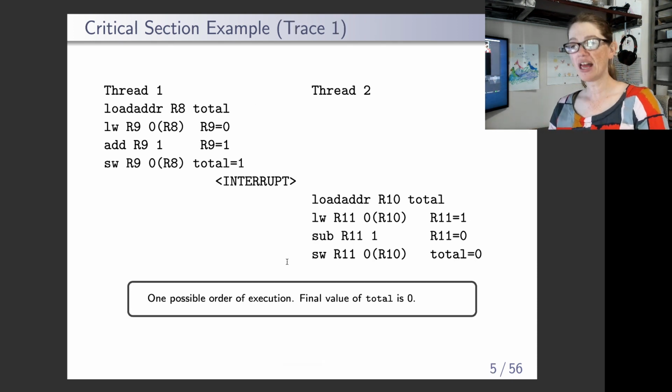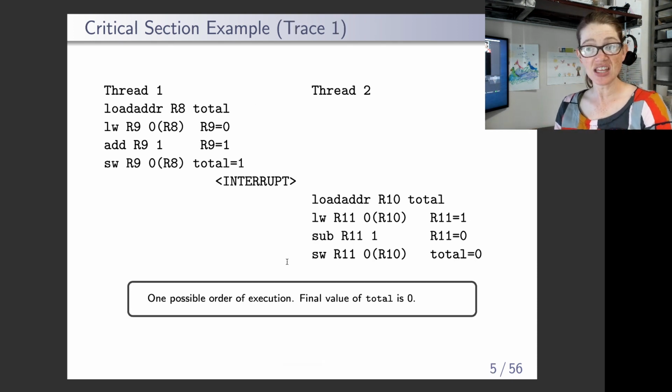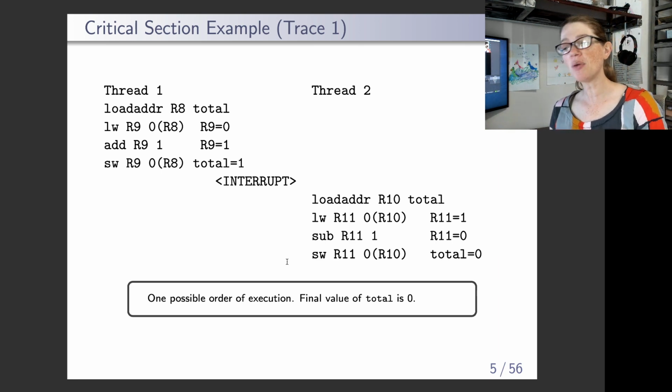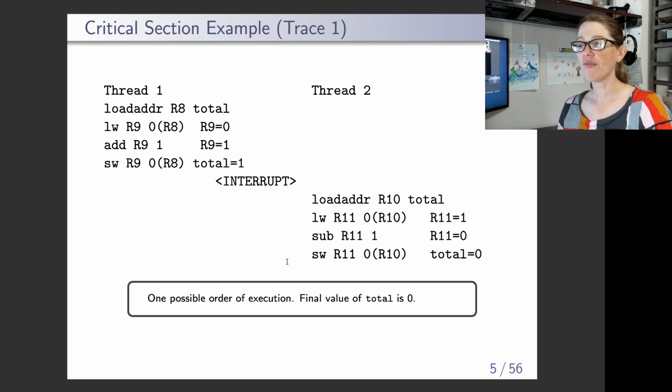So this one is actually very straightforward. This example here, nothing bad happens. We load the address of total, we load the value of total, we increment total by 1, and we store it back into the address before our interrupt goes off. And then the interrupt goes off, and then thread 2 runs, and it performs its subtraction by 1.